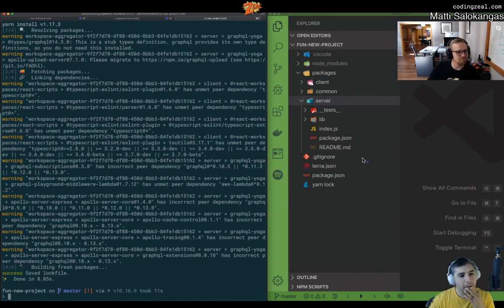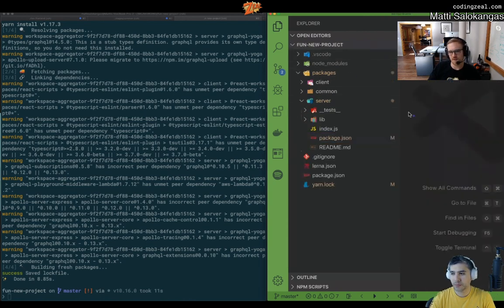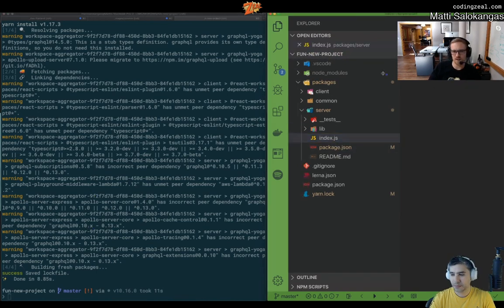There we go. Cool. All right, so if we check package.json, oh, hey, over there, you'll see GraphQL Yoga has been added here. No node modules in server, right? That's awesome, cool. And so essentially, we have this index, and we can import and use GraphQL Yoga at this point.